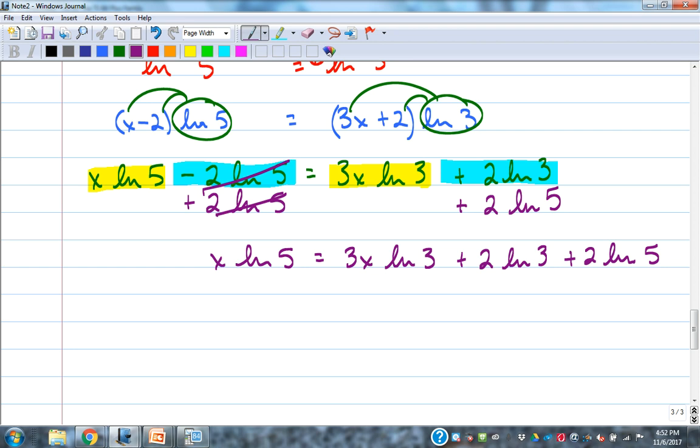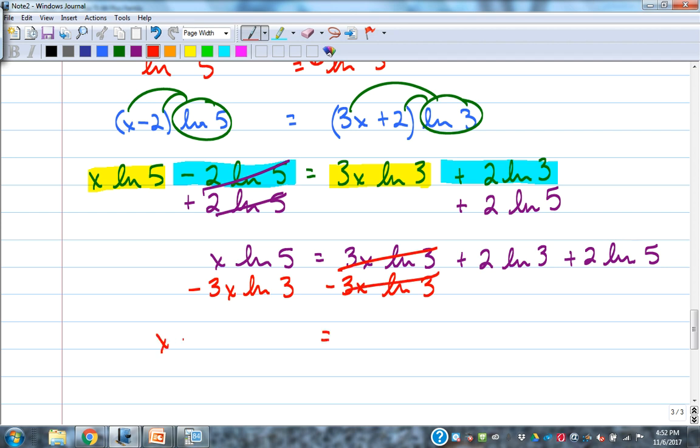But they are just numbers. That's all you've got to remember. They're numbers, they just look weird. Okay? And then I need to get this thing over to the other side. So how do I move it? Yeah, good job. Subtraction. That's the right one because it's a positive 3x natural log of 3. So I'm going to subtract it. There, it's gone from that side.